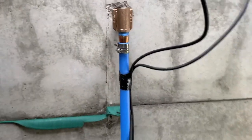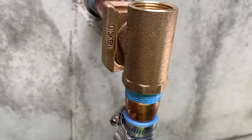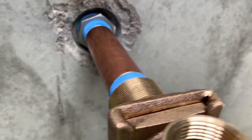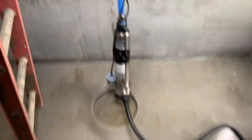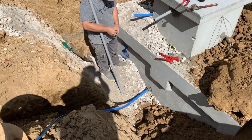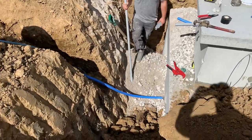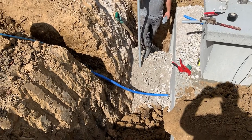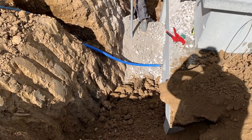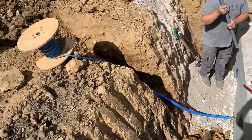The pump is set in the cistern now and just rests in the pitless adapter. This slides up so you can pull the pump out of the cistern without having to get in — you thread a one inch threaded rod into the top from outside the cistern and just pull up on it and it separates the fitting. With the tank set and pump in the cistern, our next step was to backfill the water line side of the cistern with stone. We always try to get that whole pump end backfilled with stone so that if it settles it doesn't put too much pressure on that water line. So we backfill all the way up to the water line, connect the water line, and then put more stone on top and hook up the pump wire to the cistern.